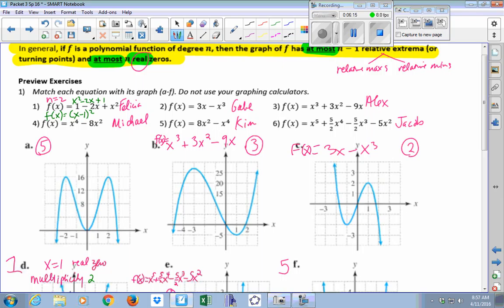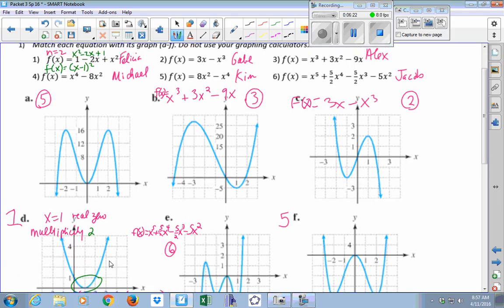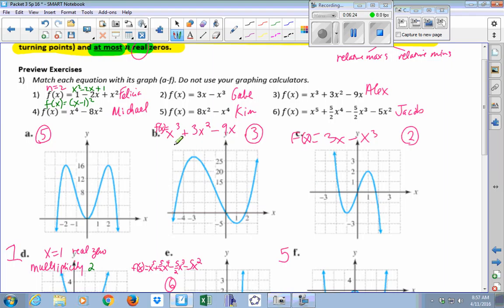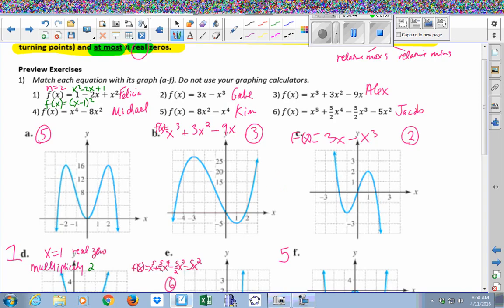It never goes through, turns around. Now, I can't go through that kind of detail with all of these. But what we just did, I'm going to do it one more time. That's what you should be able to do with all 6 of these functions: look at the graph, look at the equation, see what the end behavior is, see what the zeros are, and identify the zeros and their multiplicities from looking at the graph. So that's number 1. That's equation 1.